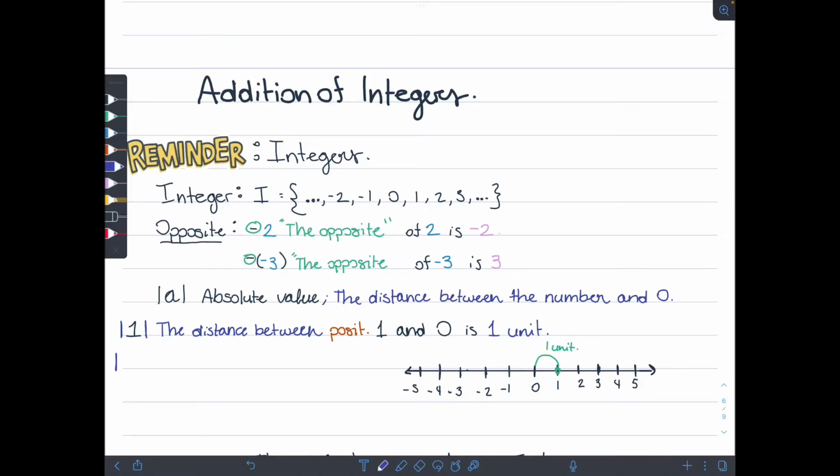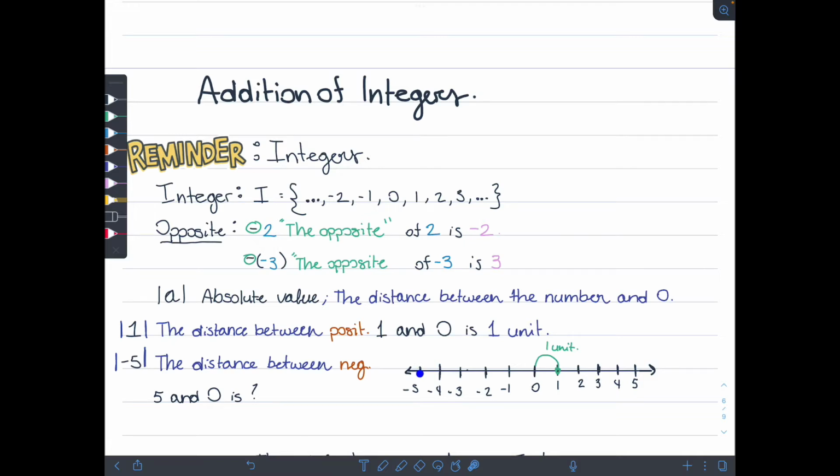Let's go ahead and do another one. Do the absolute value of -5. This is trying to say the distance, and if you can, while watching this video, fill it in first before me, or write it along with me, the distance between positive or negative? Negative. -5 and 0 is what?